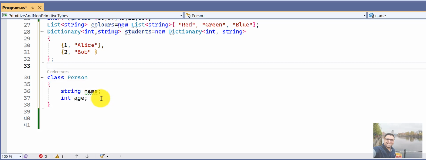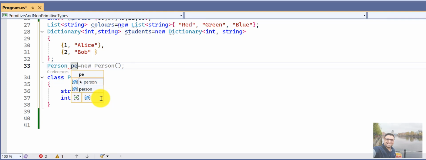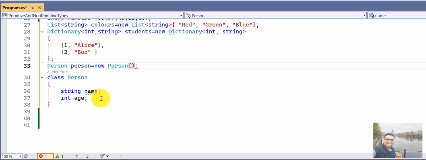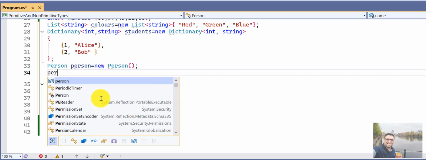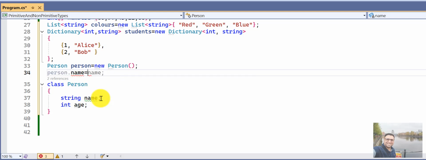Okay, and then we can identify an instance or an object of this class, person equal new person. Okay, and then of course, we can choose to name this person dot name equal John, for instance.